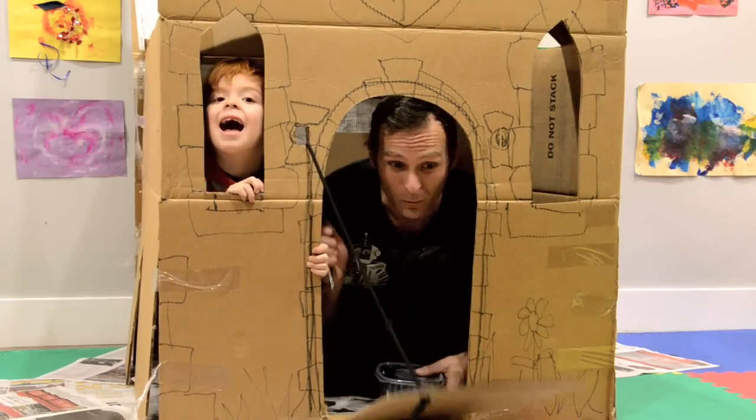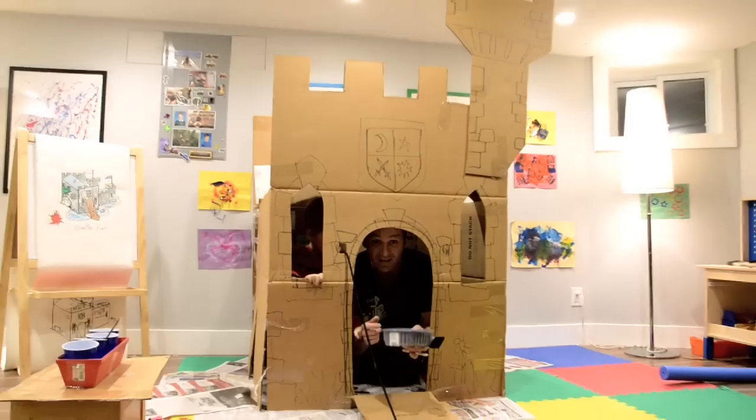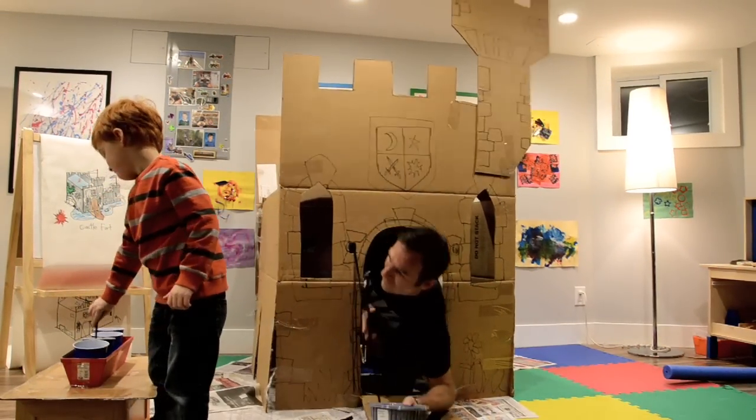Now that we've added a working drawbridge and a tower, it's time to start our painting. Time to splash that paint on the box.